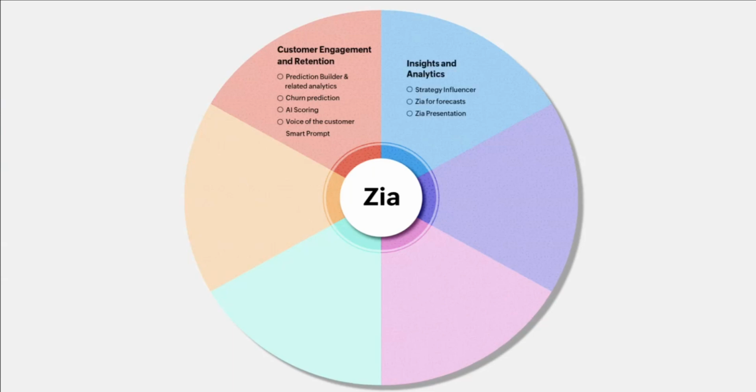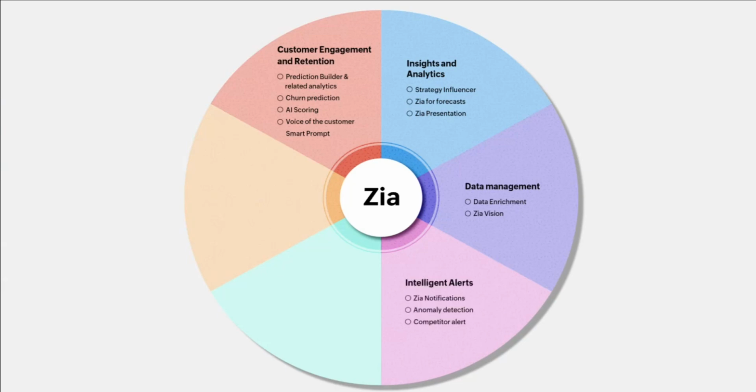In analytics and insights, Zia converts complex data into clear insights. This enables data driven decisions by identifying patterns, trends, and opportunities. Then we have data management, where Zia automates data tasks, ensuring accuracy, compliance, and accessibility, and addresses the fragmented or unorganized information issues.